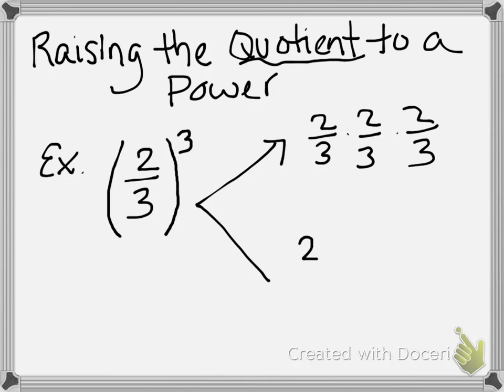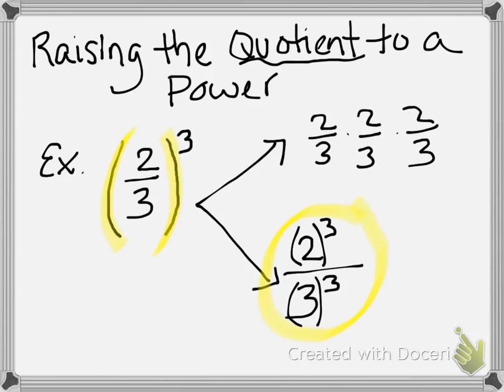You can also think of it as 2 to the third over 3 to the third. It doesn't matter which way you go. It's kind of easier to think about it this way, especially when we start getting into variables. And so because these parentheses go all the way down, you can separate them out and think of them as 2 cubed and 3 cubed. Then we're going to simplify that. 2 cubed can actually be simplified farther, so 2 times 2 is 4, 4 times 2 is 8. And then 3 cubed is 27, so the answer is 8/27.